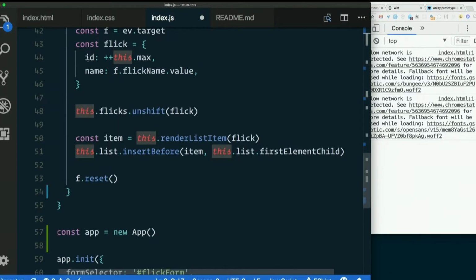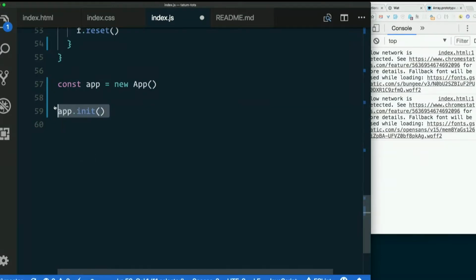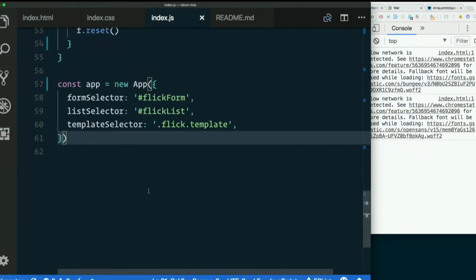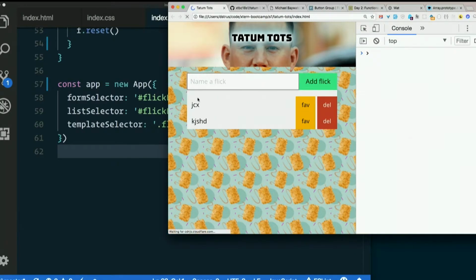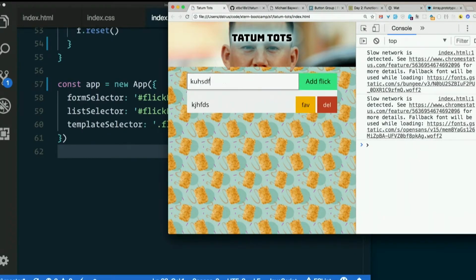And then what we can do is say new app and actually pass this little object of selectors in as an argument to it, because it's going to run our constructor. If we did this right, it should not work any differently. Everything still works fine.